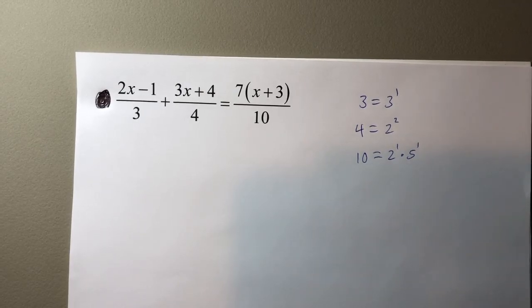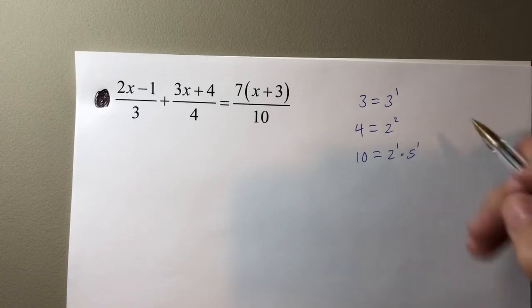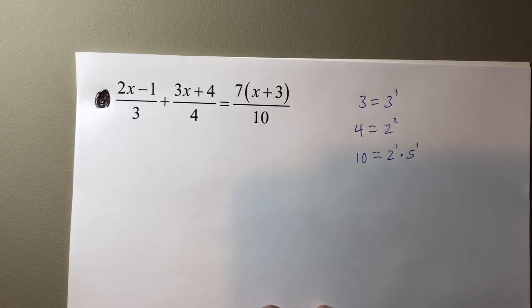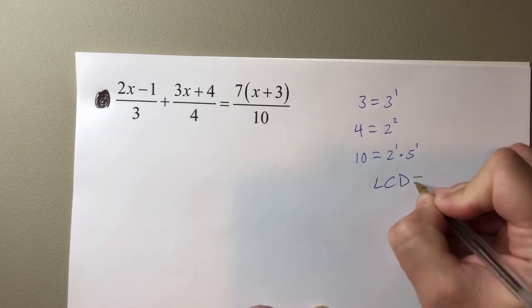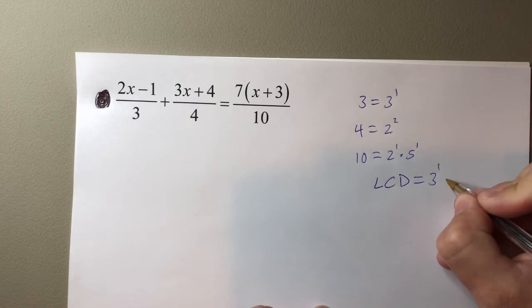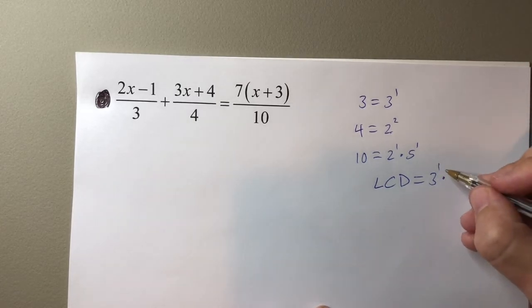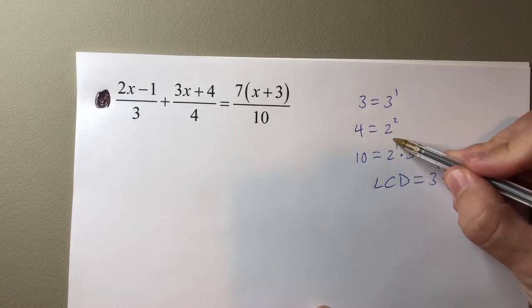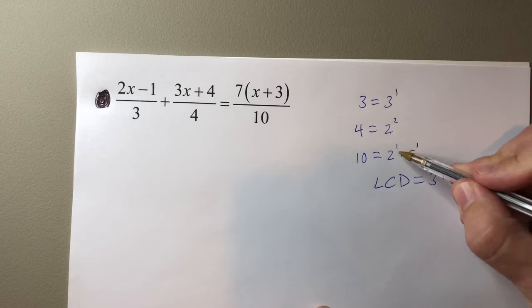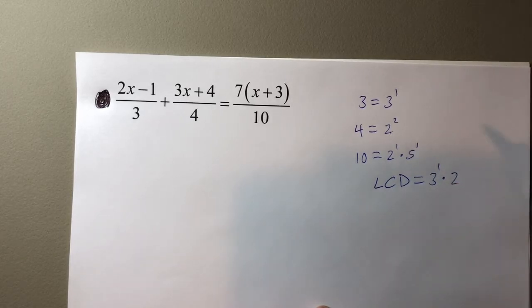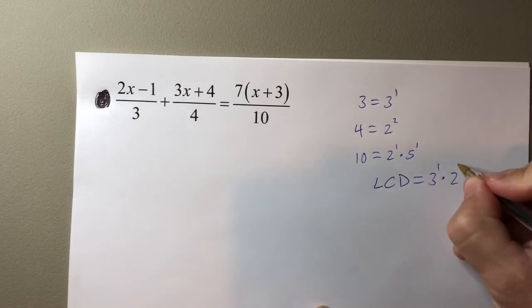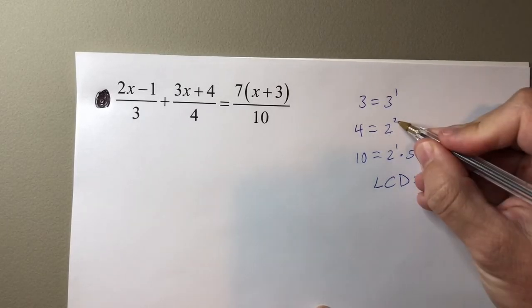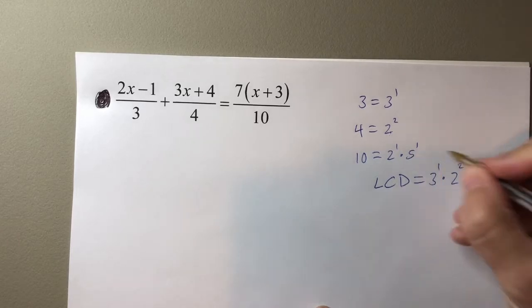Well, remember what we talked about a couple sections ago, back in section 1.4. The LCD is going to be the product of all the prime factors of highest power. So the LCD is going to be equal to 3 to the first times what? The product of all the prime factors of highest power. Well, here you have a 2 to the second, and here you have a 2 to the first. The base we're going to use is 2, and of the highest power, so it's got to be 2 squared, because 2 is greater than 1. And then we also have a prime factor 5 to the first.